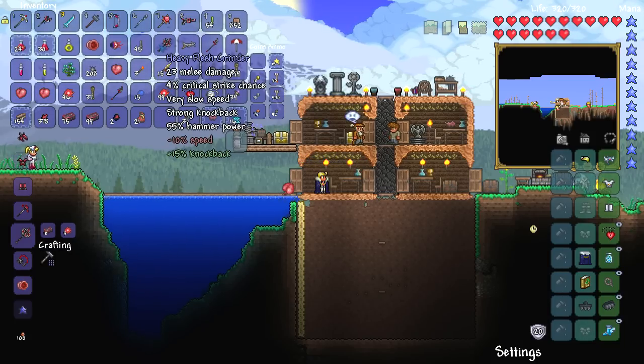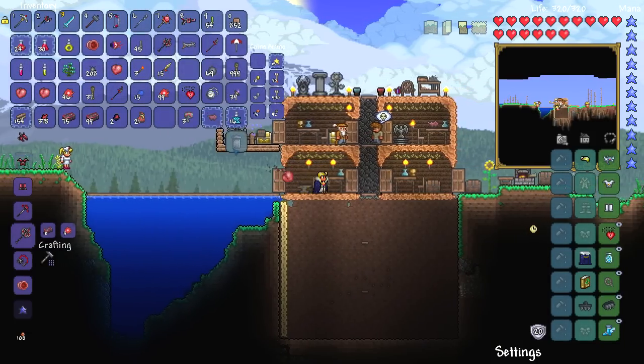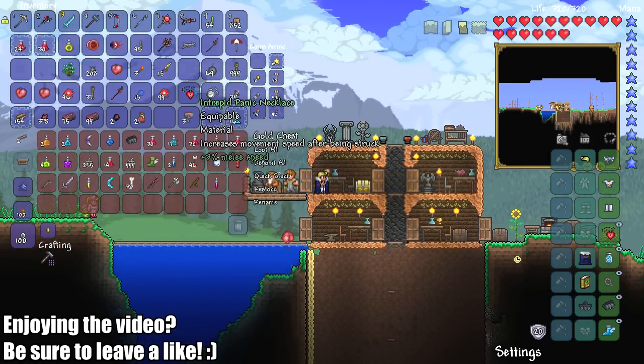Heavy. Aw, minus speed. Are you for real? Man, I want to have the speed. I love me some speedy mining, especially on a hammer. Makes building just that little bit easier, I guess.